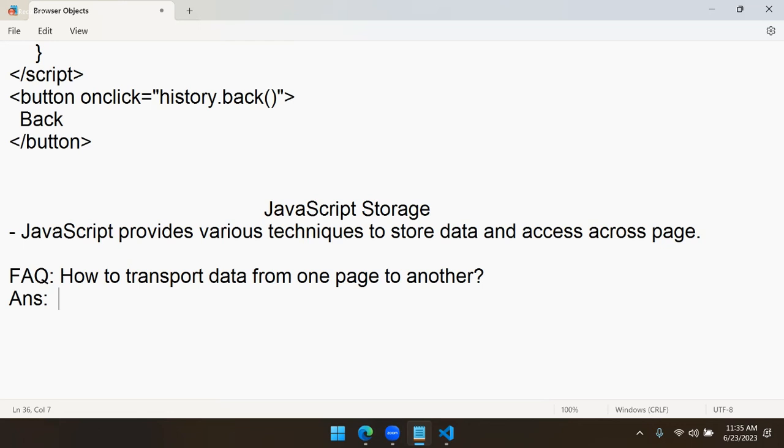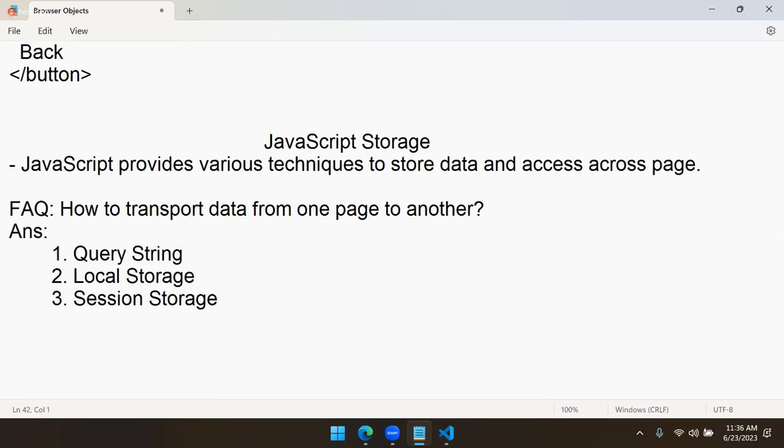So actually, there are so many techniques. Number one, we can use query string. We can use local storage. We can use session storage. So local storage, session storage, and we can use cookies.